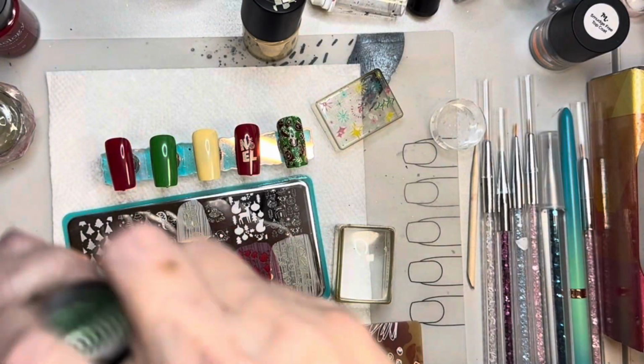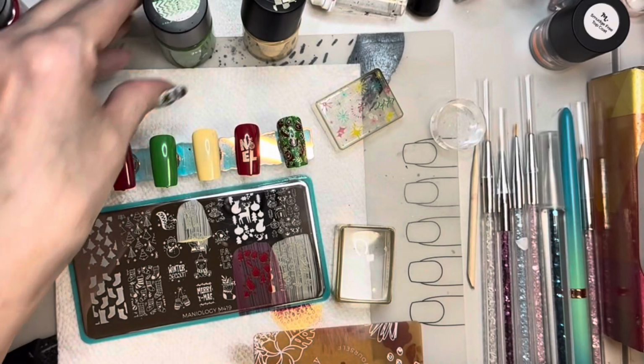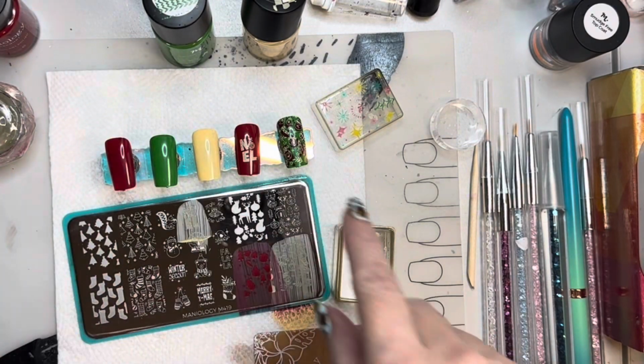Okay, so let's go ahead and get our green open. So we're going to do this one. We're going to stamp in red and outline in green.